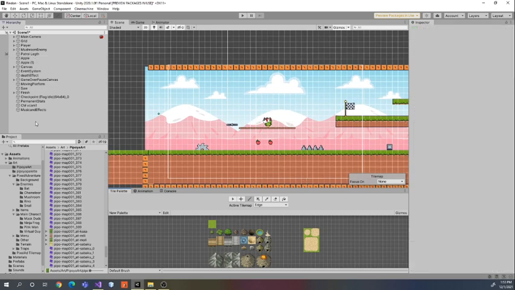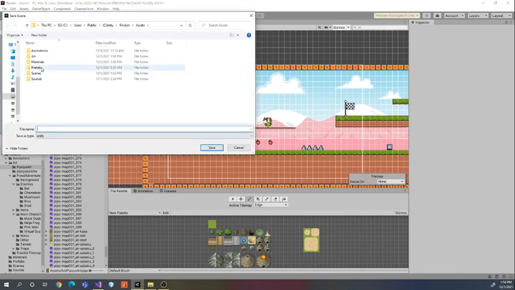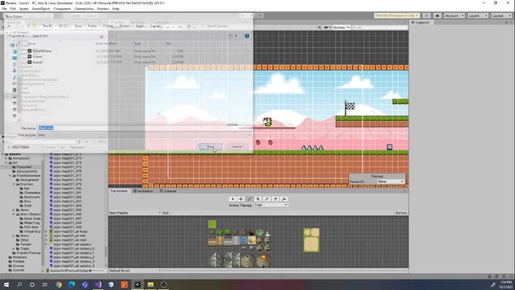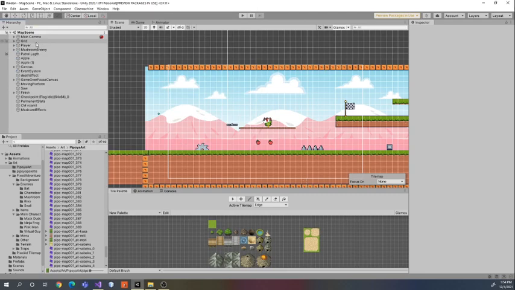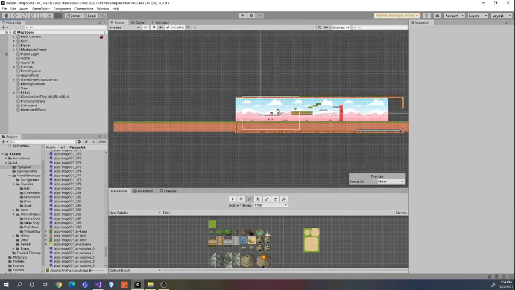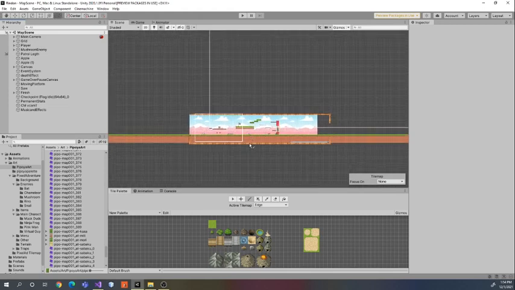So to do that, again, you could start from scratch and just start a new scene and then work from there. However, because a lot of these things we want, I'm just going to make sure I have this saved. And then I'm going to save as, and I'm going to save the scene as, let's just call it map scene. And we'll save that. So now that this is the map scene, this is the scene that we're going to be using.